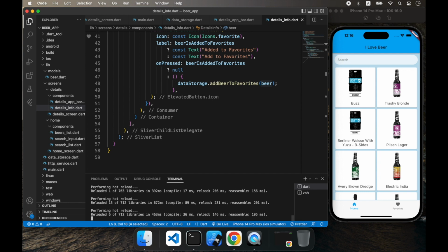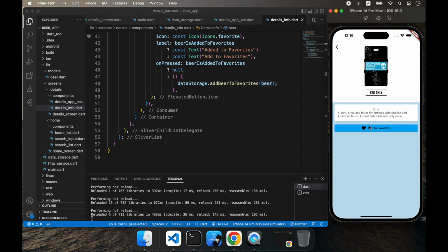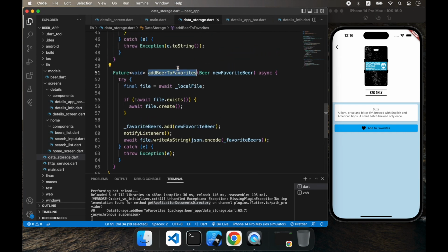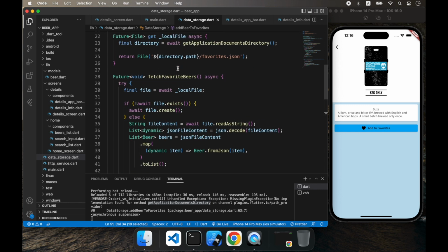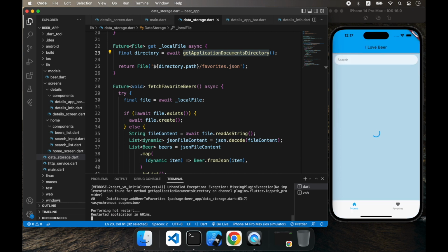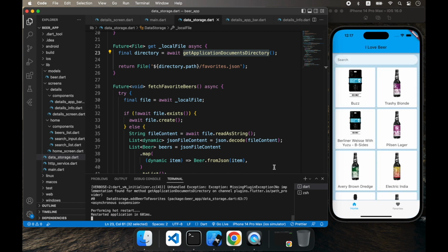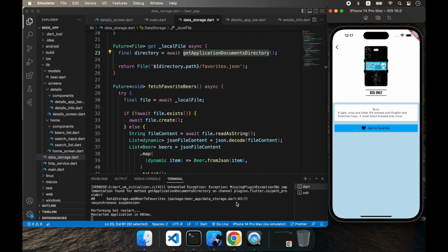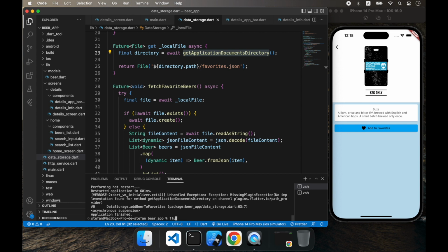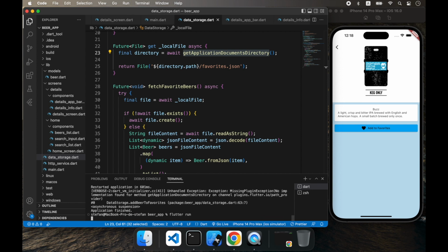Now let's hot reload the app. And we don't see any changes we made. Okay, we will need to hot restart the app because we added a new package. Let's see if this changed something. So if I press the button, I still get the error. Okay, let's actually kill the app and see if it solves the issue.